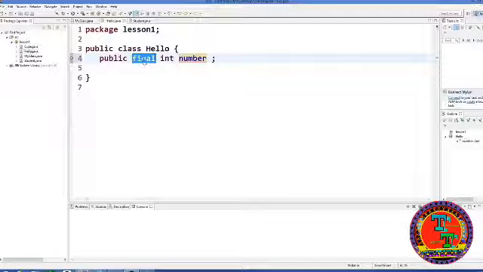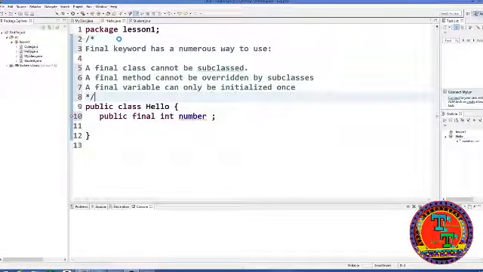What does this final declaration do in front of a variable declaration, a class declaration, or even a method declaration? They have different meanings depending on whether you add it to a variable, a method, or a class. So let's see what this keyword means.